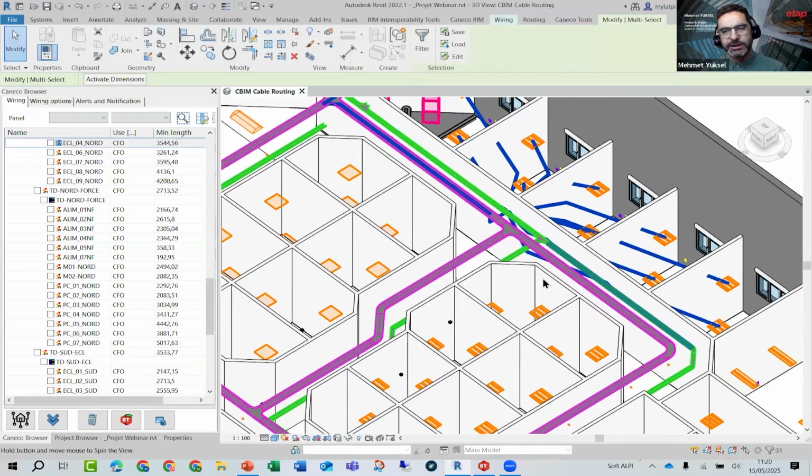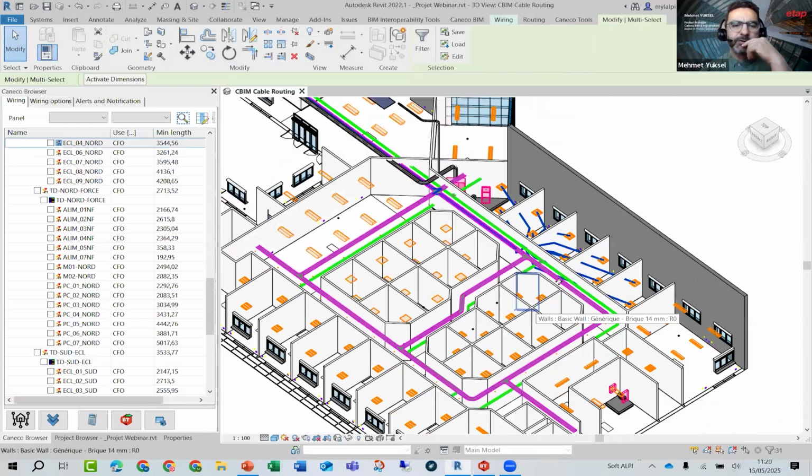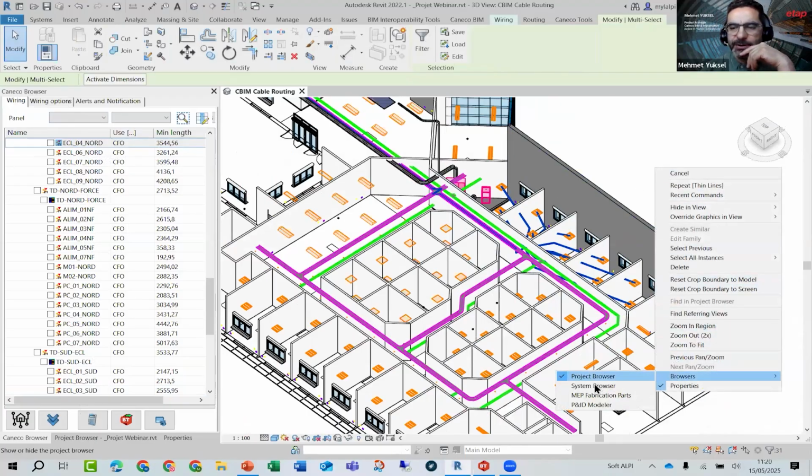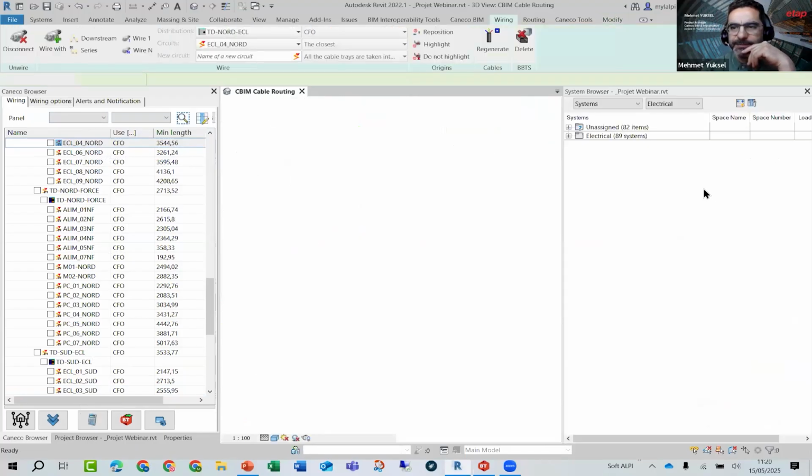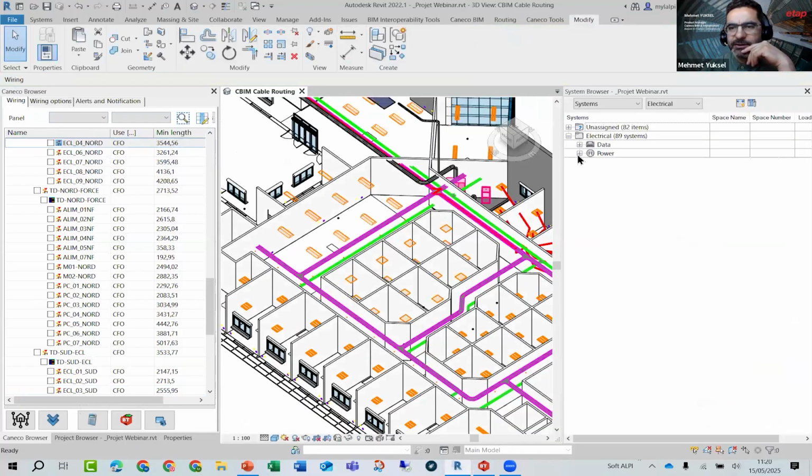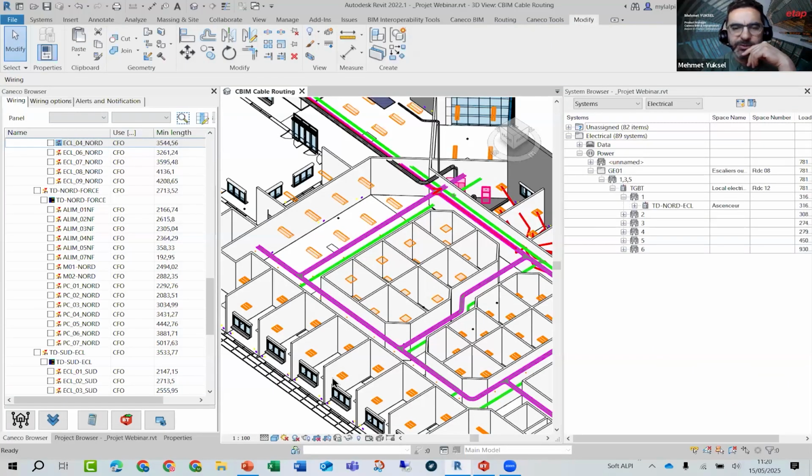to this junction box. So in Caneco BIM, I will be using this Caneco browser to see my hierarchy and to understand what is happening in my project. If I open the system browser from Revit, I will also have the same kind of installation on my main switchboard.